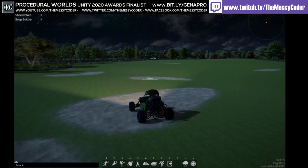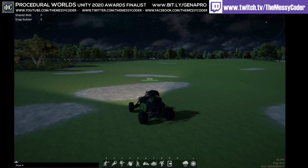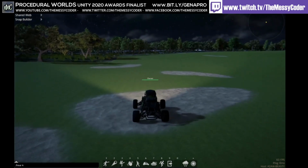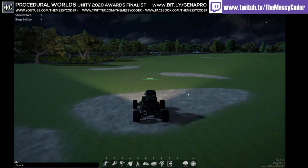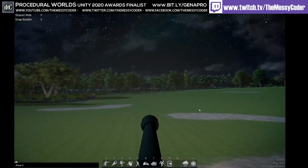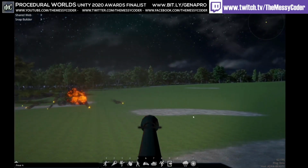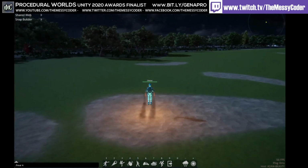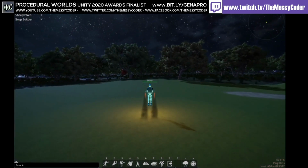I don't have it in this demonstration, but we built another product called Snap Builder, and we're still deciding whether we'll put it on the asset store. But essentially, you showed us Snap on a previous stream once. Do you remember? Yeah. So Snap Builder lives, and Snap Builder lives multiplayer. So you can build multiplayer environments together and talk, and maybe pop out of this and pop into the tank and shoot things. We've added these rather cool features which are about just having fun and collaborating together.